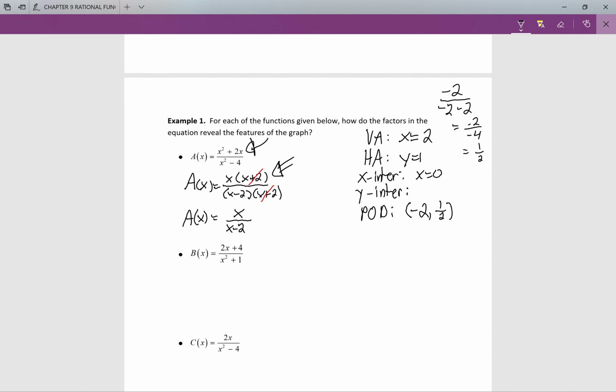Finally, I want to find out what my y-intercept is going to be here. Just going to quickly go back in time right here. I substitute 0 in for my x, so I go a at 0 equals 0 all over 0 minus 2, or I get that my y-intercept occurs when y equals 0. And that's all the information that we can get from this at this point in time.